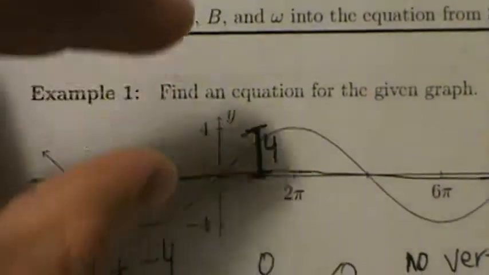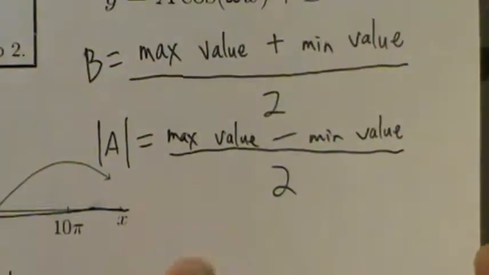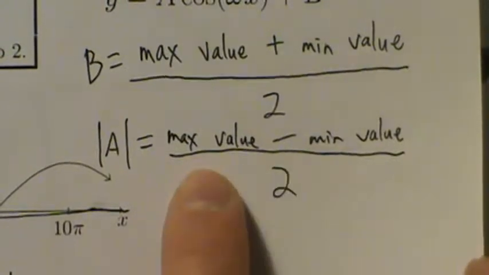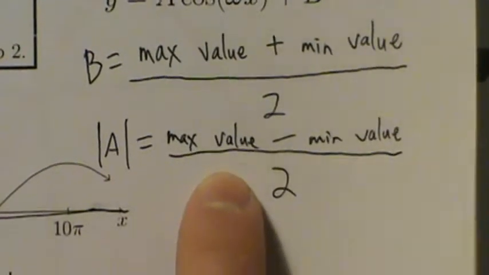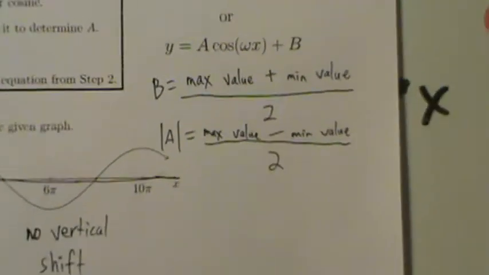Now, if you have a vertical shift, it's going to be a little more difficult to do that. So it might be better to approach it like this. And if you have to show some work anyway, it might be best to do it this way anyway. So let's go through that here, just so we can see how that's done.